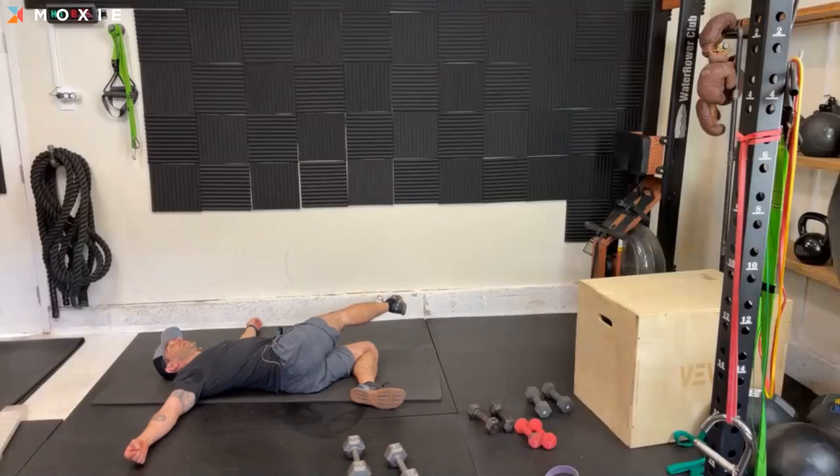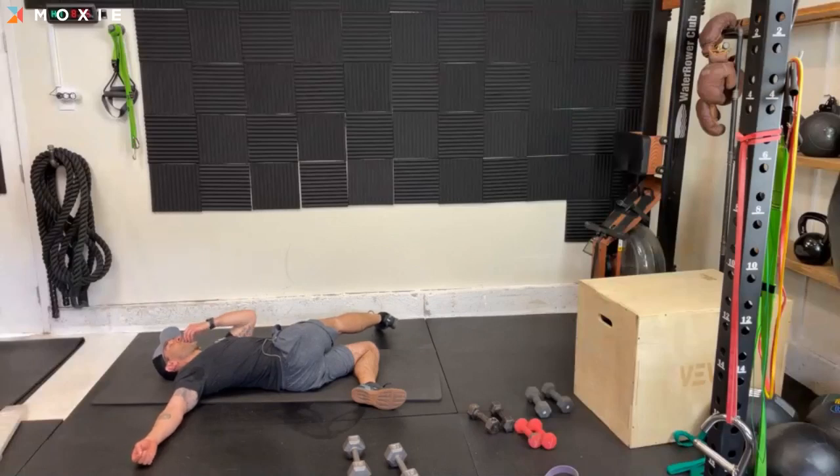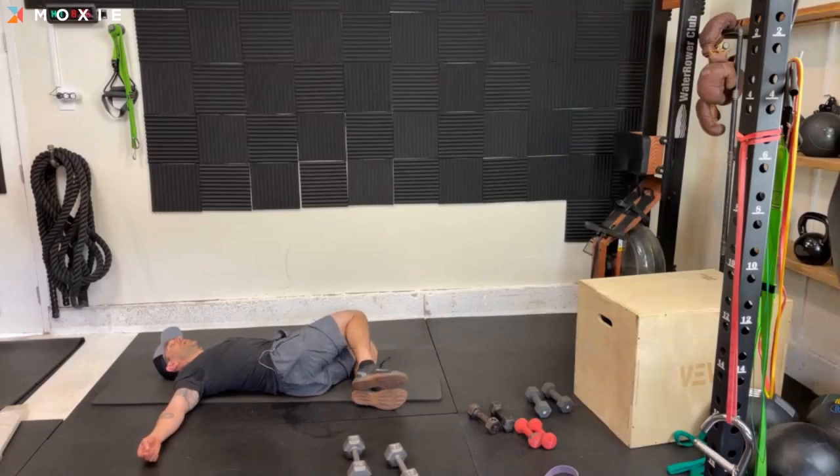Extend that right knee. Reach it out to the side. Good. You can grab that leg if you want to. Totally optional. Good stuff. Excellent. Go ahead and relax that leg. Bend the knee. Stack it up on top of the opposite leg.